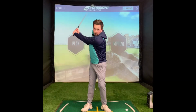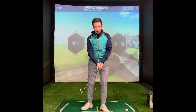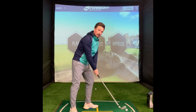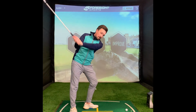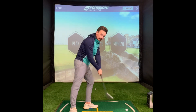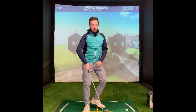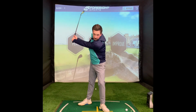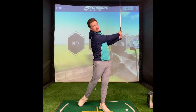So from P4 through to P9, we would feel that the hips would stay closed. The left arm would fire off the chest. And midway, sort of P5.5, we would start to raise the belt level and tuck the hips up this way. So from the front view, that would look much like that. Tucking the hips forward this way, and that's going to enable the swing direction to stay straighter and less out to in.